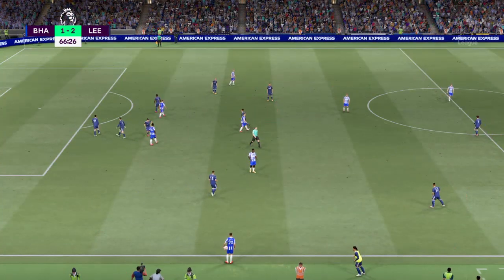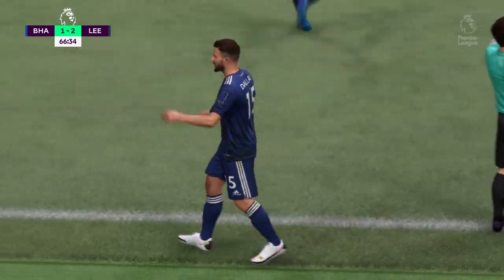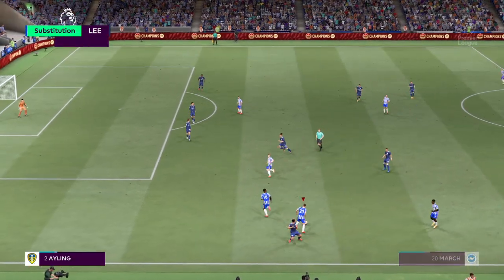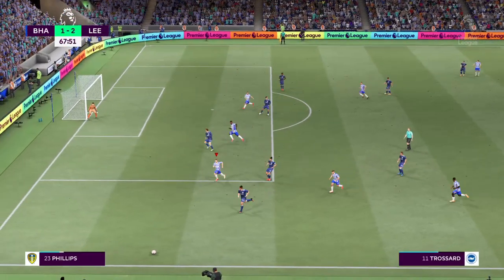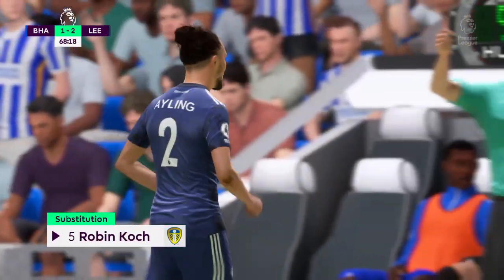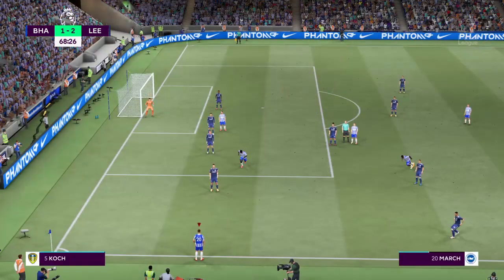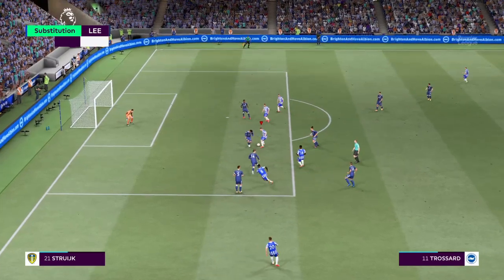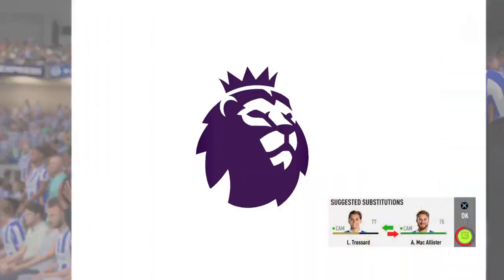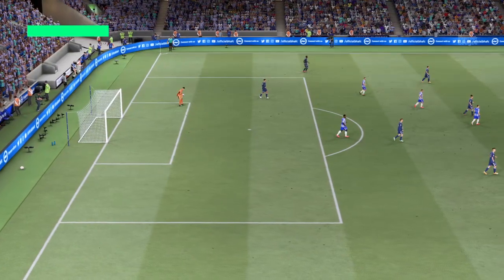And a throw-in forthcoming. For Leeds United, coming off the pitch, number 15, Stuart Dallas, to be replaced by number 19, Rodrigo. March. Substitution. And with play stopped, they will make the change now. Off the pitch, number 2, Luke Ayling, to be replaced by number 5, Robin Koch. Options in the centre. Surely the equaliser. Well, full credit to him. He had the audacity to try it. Well, that's so close to being a lovely goal. It just doesn't come down in time. Substitution for Brighton.